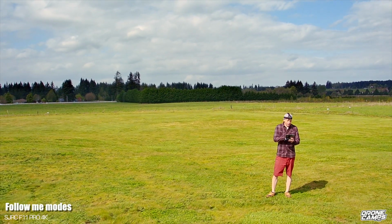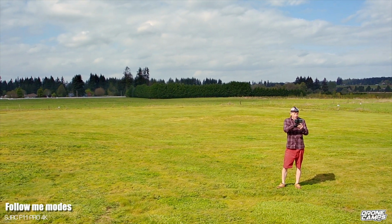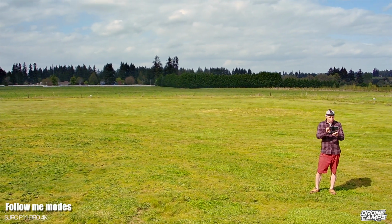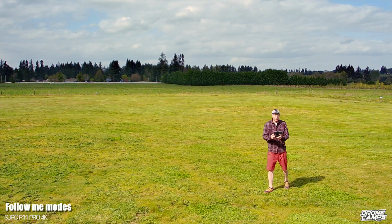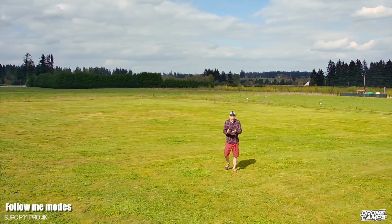So here we go. Let's go ahead, click on the joystick icon again, and your modes will come up. GPS follow. Let's draw a box around myself. It says the phone signal is too weak. Wait for a minute or change to another place. Well, let's go out into the field a little further. Okay.